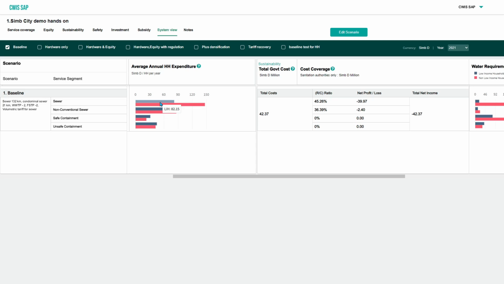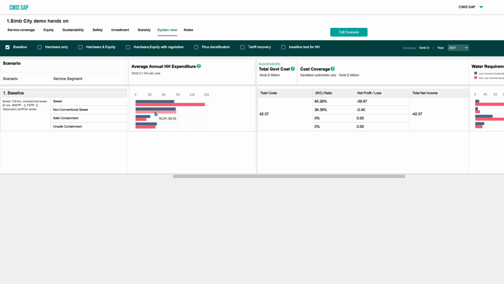If it's a volumetric tariff, then the volume of wastewater flowing into the WWTP from the sewer connections and the volumetric tariff rate based on the water consumption levels and the type of connections are multiplied. If it's a proportion of water bill, then the volume of wastewater flowing into the WWTP from all the water connections, households, and the volumetric tariff rate based on the water connection level and the type of connection is multiplied. If it's a flat sanitation fee, then the sanitation fee per connection is the revenue model. If there are sanitation levies, they are added into the revenues.